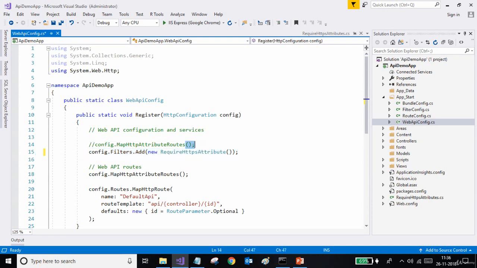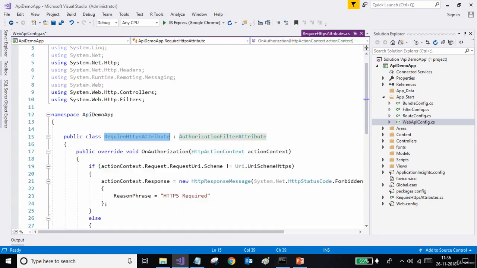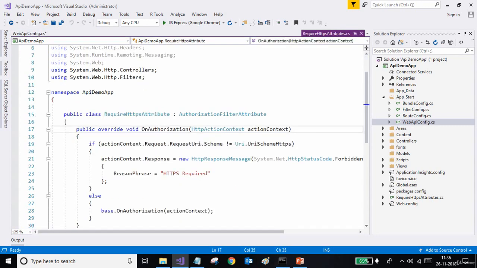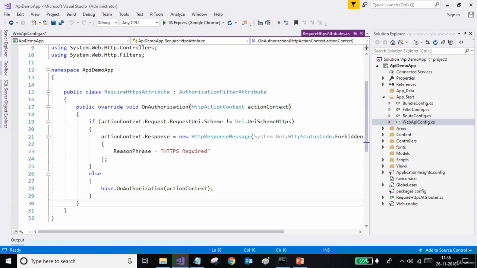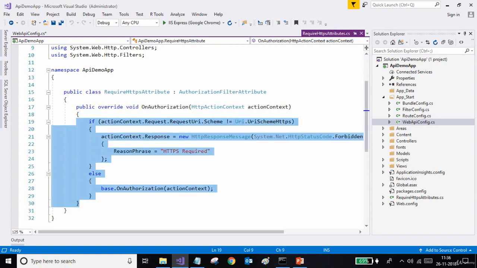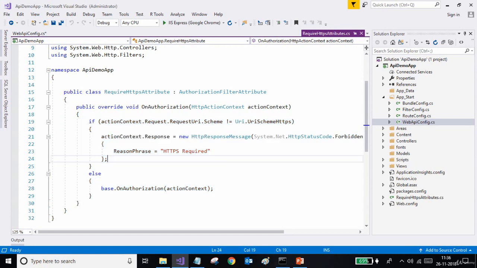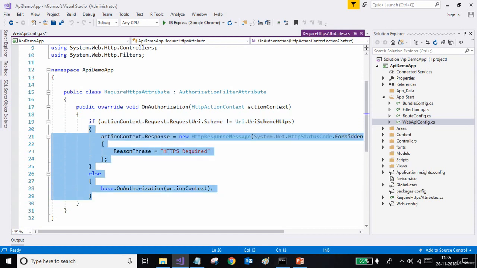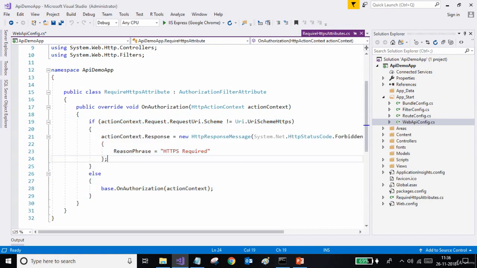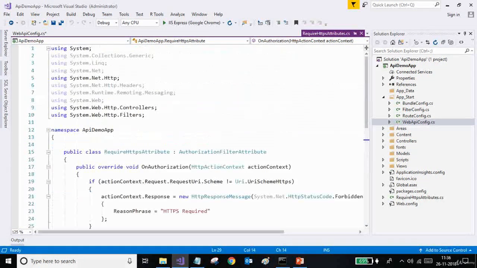request it is going to fire up this filter, and when this filter class is fired up, this method will be called. Here we have put a condition on whether it is an HTTP or an HTTPS request, and based on that we take these actions. If it is a simple HTTP request, then we will give some error, otherwise we will let it go through.